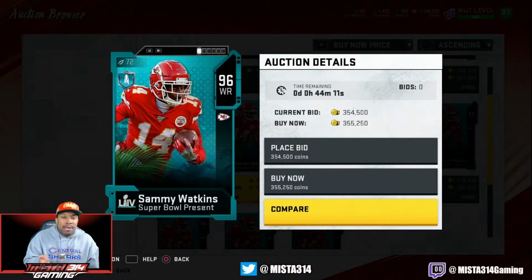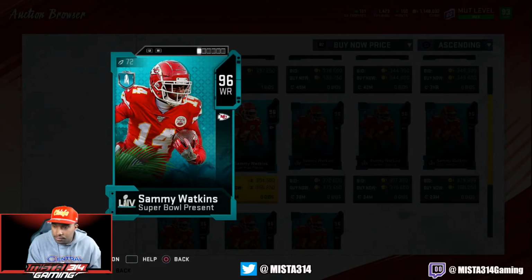So I guess the theme of this promo is whoever did pretty good in the AFC and NFC championship games, those are the guys who are probably going to get a card. And that seems to be the case for the Chiefs. So let's look at him.